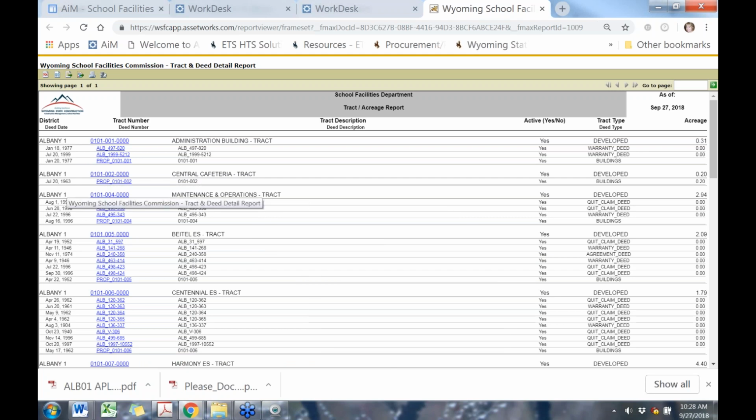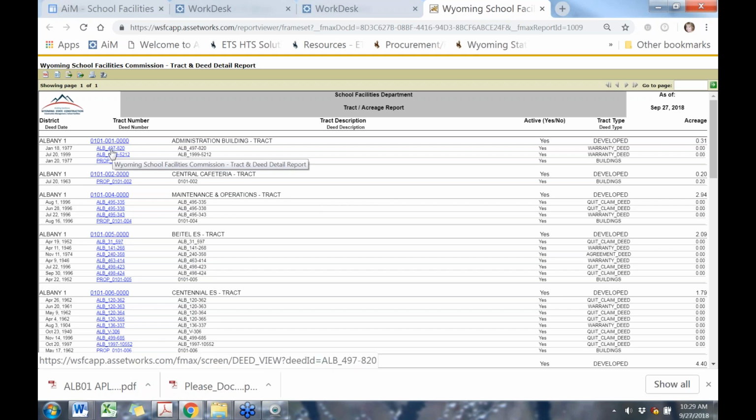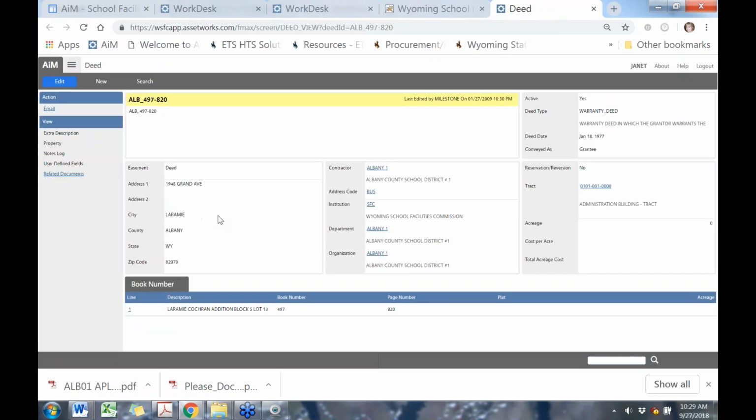But these are showing your maintenance and operations tract. I think if we go in, let's try one of these deeds, and it's going to have all of the information, what kind of deed it is.